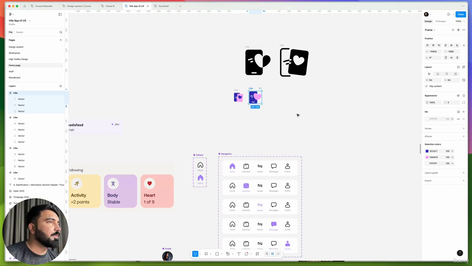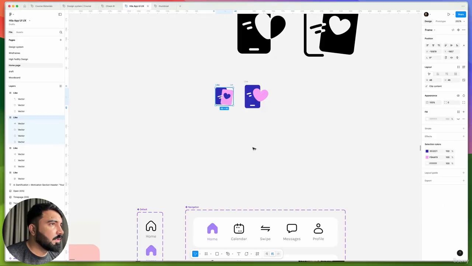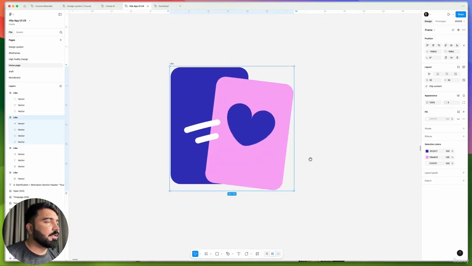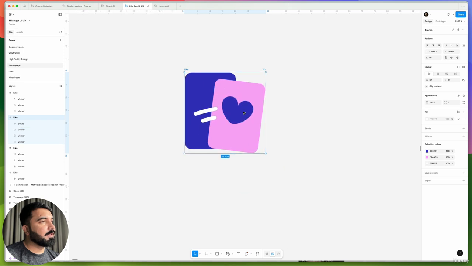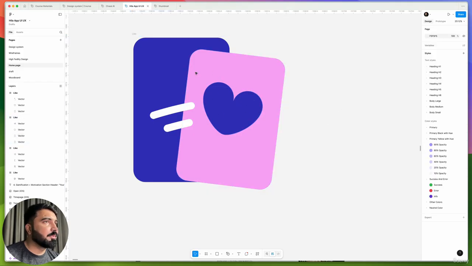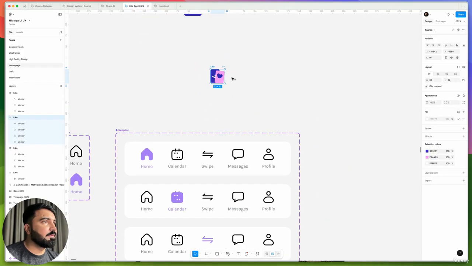So for now we will keep that, and I think this one is good, right? And in here, if you like, maybe we can add some kid icon here, a kid image or emoji here, but I think it's fine. It's fine. We can keep that.